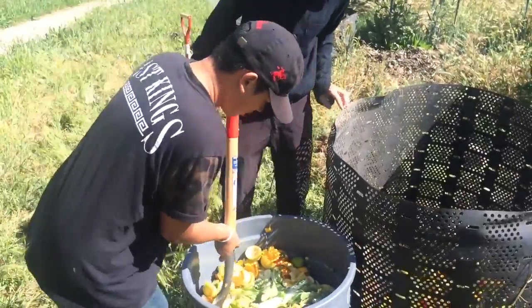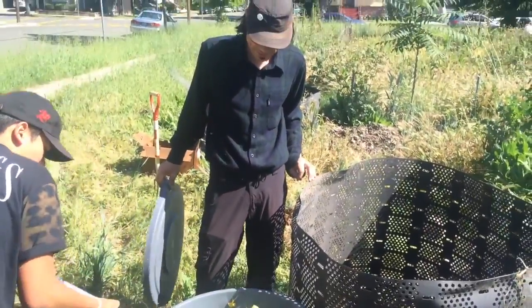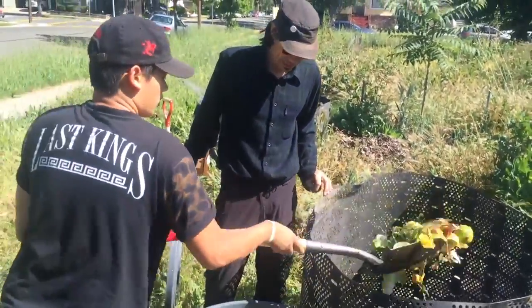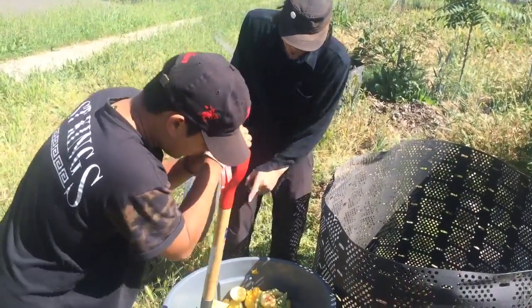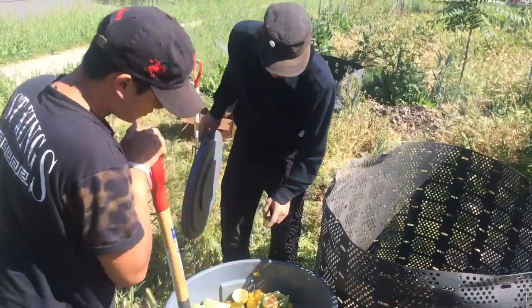This is a compost pile that's been sitting here for about six months — compost we've made and compiled into this pile. We want to see what kind of material we have. By digging into it you can see this is actually very nice — this is the stuff we're looking for. We're cleaning up this compost, getting the small particles and pulling out any larger pieces of straw or bark that we put in. This is all good stuff.